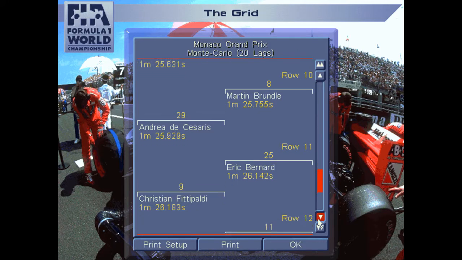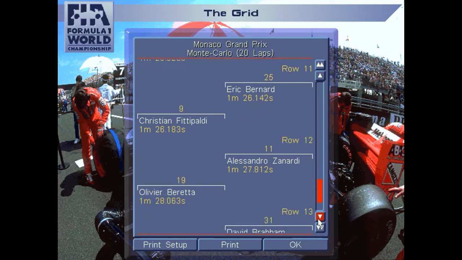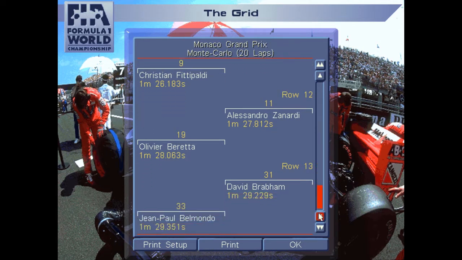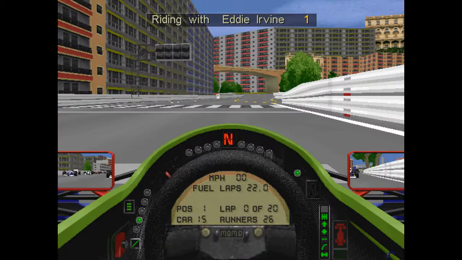On to row 11, it's Eric Bernard in the second Ligier, the second Footwork of Christian Fittipaldi behind him, Alex Zanardi in the second Lotus, and then Olivier Beretta in the second Larrousse on row 12. Row number 13, it's David Brabham in the one qualifying Simtek Ford, and then shotgun on the field, it's Jean-Paul Belmondo in the lone qualifying Pacific.